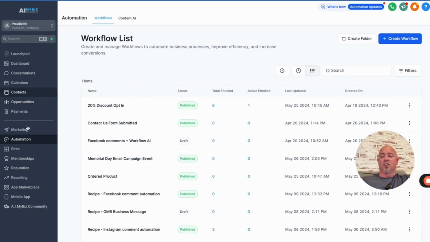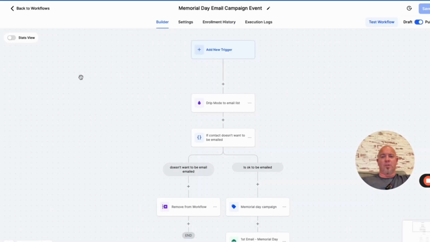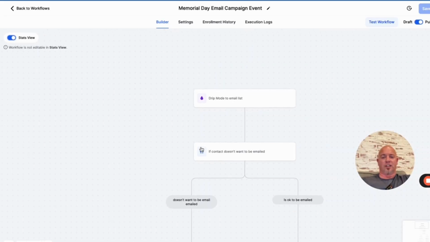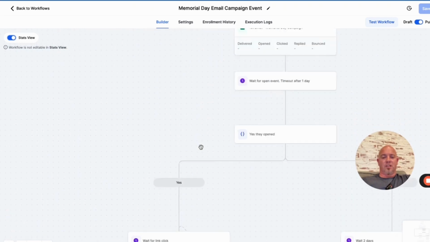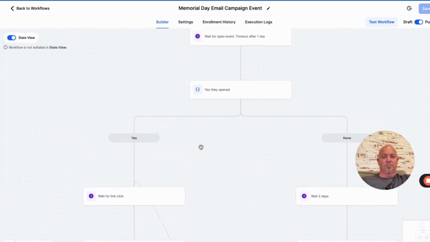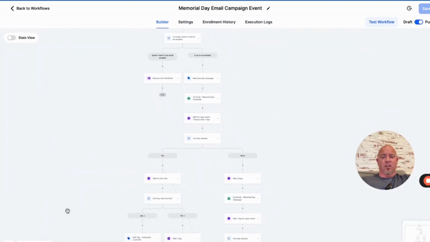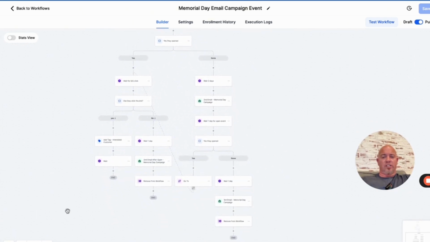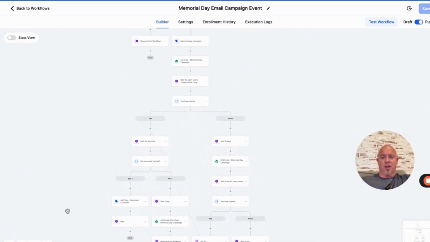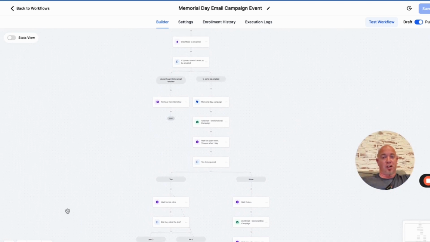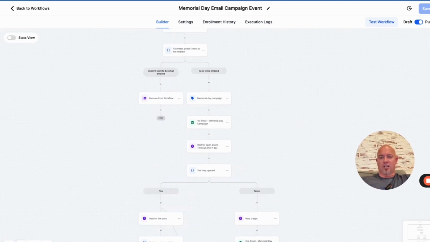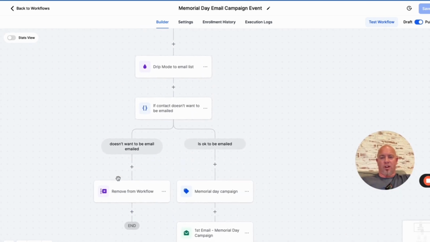Now let's actually go into the automation side of things and see how they interacted with the email. In this automation campaign, we can look at the stats here of the different open rates and so on. All right, so what we've got here is a workflow where we're not just sending an email out, we're actually sending the customer through a journey depending on how they interact with the email. So I want to walk through that real quick.